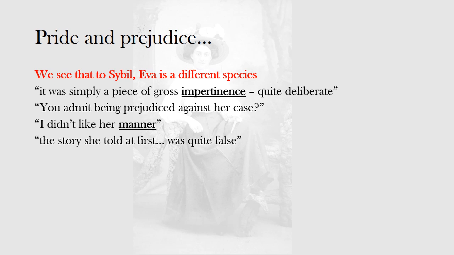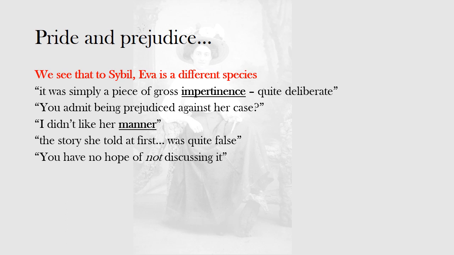She carries on and points out that the story she told at first was quite false. And she's using this, remember, as an example of why she didn't deserve to get the money, get the help that she had. She, and also Mrs. Burling wants to say, it didn't take me long to get the truth, or some of the truth, out of her. But this surely reminds us that only a few minutes earlier, we heard Sybil lie. Tell the wrong story at first. She is now telling us about her encounter with a girl who a few minutes ago she said she didn't recognise. So she's criticising again somebody for what she's done. Yes, hypocritical, but I think to her, again, the idea is, well, I did it for a reason. This is just what you'd expect from someone like her.